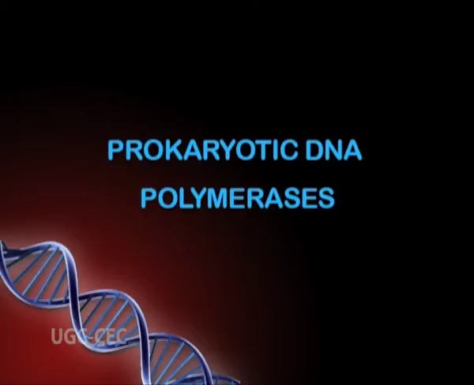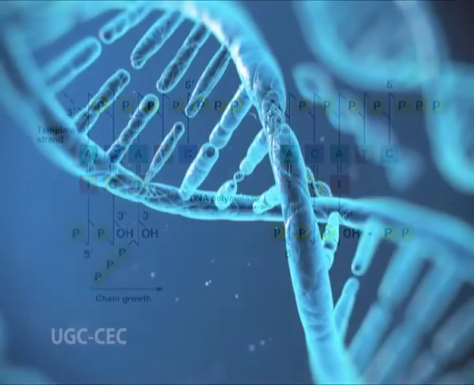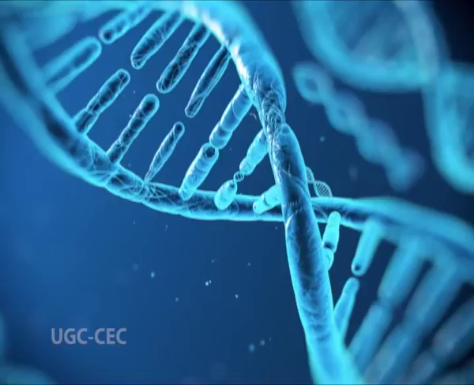Next, prokaryotic DNA polymerases. DNA polymerase is a type of enzyme that is responsible for forming new copies of DNA in the form of nucleic acid molecules. It does so by assembling nucleotides, chemically connecting them to one another. The principal chemical reaction catalyzed by a DNA polymerase is the 5' to 3' synthesis of DNA polynucleotides. Some DNA polymerases combine this function with at least one exonuclease activity, which means that these enzymes can degrade polynucleotides as well as synthesize them.